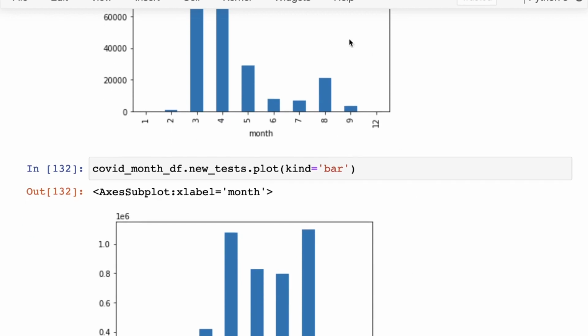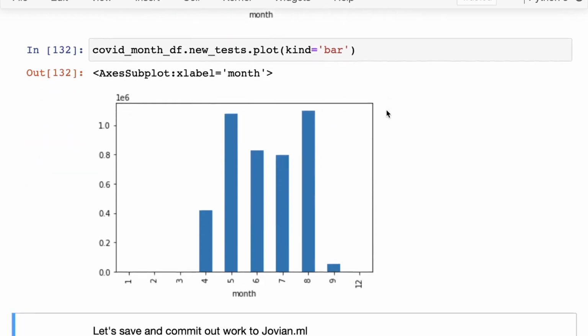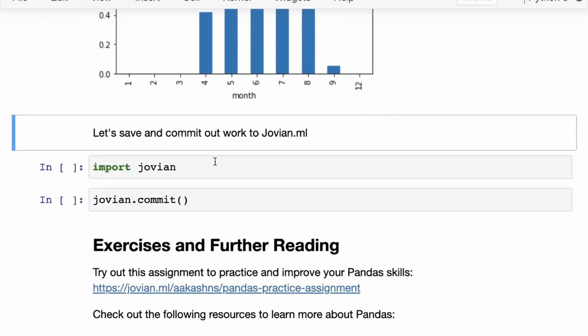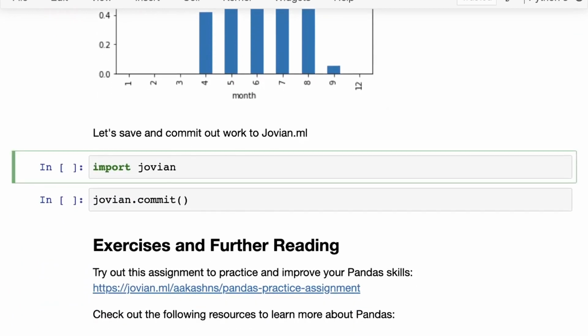As you compare this information, the ratio of tests conducted and positive cases, and maybe even positive cases and death rates, you get to know about the per-country situation, and every country is unique. So you really need to dig into the data to understand how things are unfolding in each country.